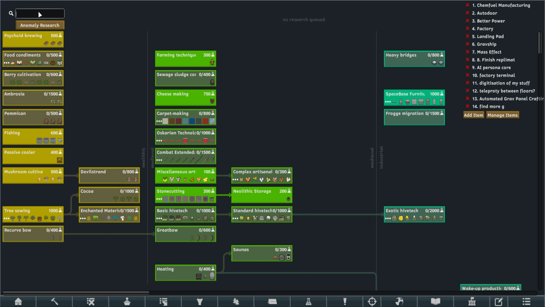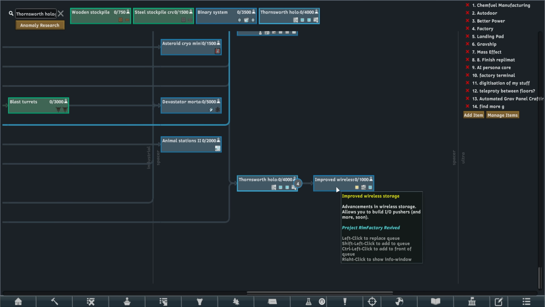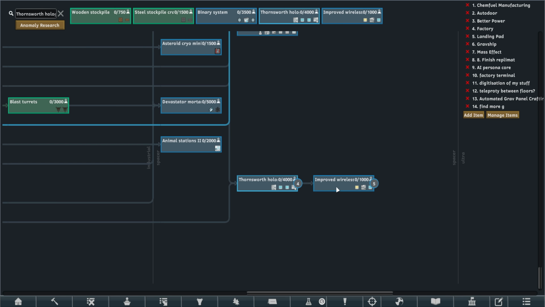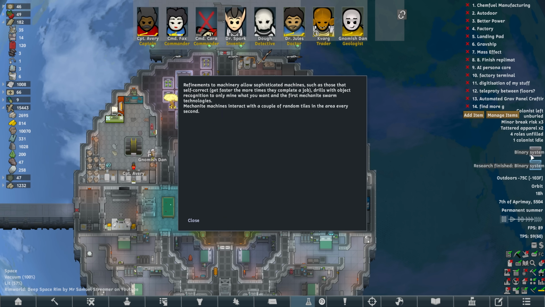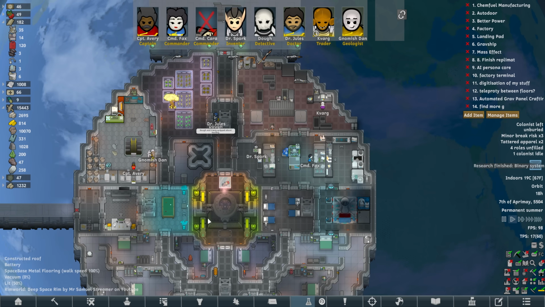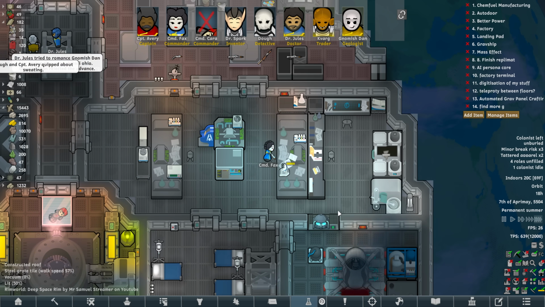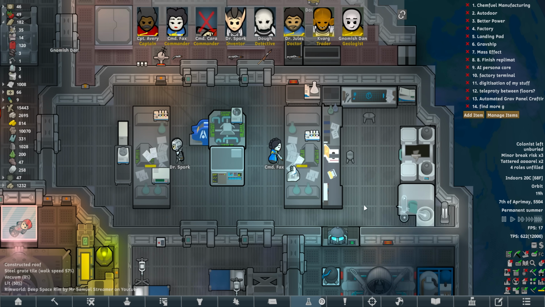Now it was called something holography. Something like that. Holographic storage. There we are. Give me some of those. Improved wireless storage. Interesting. Is that going to let me do it between levels? We've unlocked something called binary system. Refinements to machinery allow sophisticated machines such as those to self-correct, get faster the more times they complete a job. Drills with object recognition that only mine what you want. And the first mechanized swarm technologies. Okay, so we've potentially got a better drill out of that. Amazing. Oh, so that's the only prerequisite. Now it's just the holographic storage. Go. Go, Commander Fax. Research away.